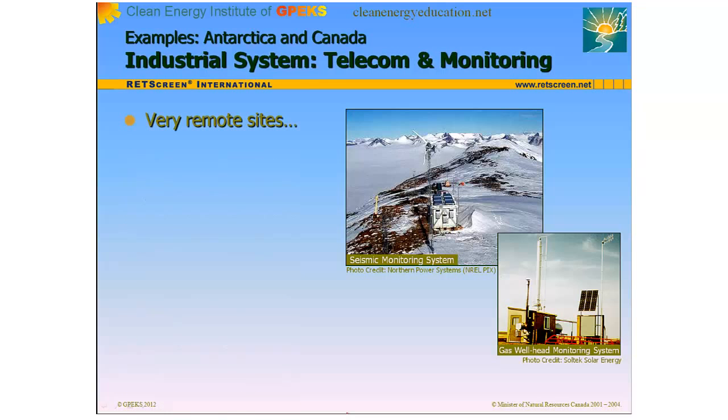In the top photo, we see a hybrid system in Antarctica, thousands of kilometers from the nearest grid, powering a seismic monitoring station. At such remote locations, the cost of transporting fuel to the site may be several times the purchase price of the fuel itself. When there is a problem or maintenance is required, expensive trained personnel may need to be flown to the site by helicopter. This makes photovoltaics, which reduce fuel and maintenance requirements, very attractive.